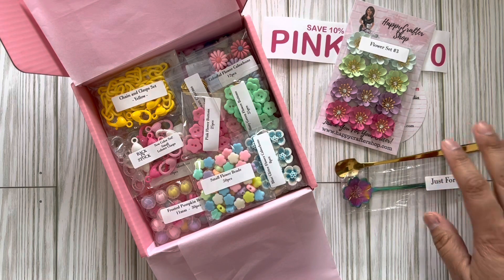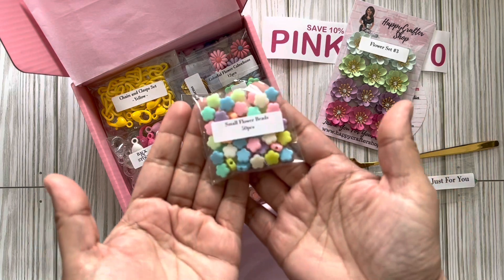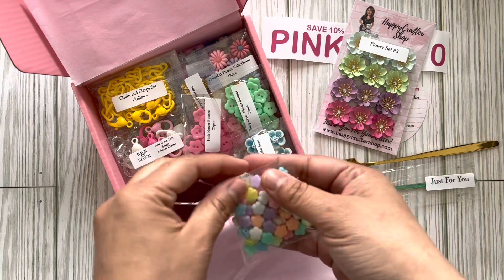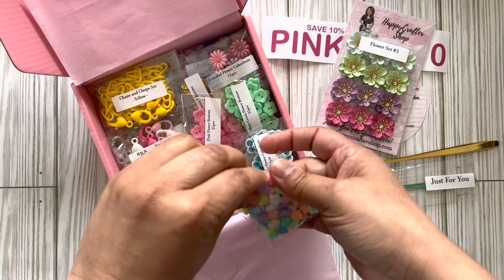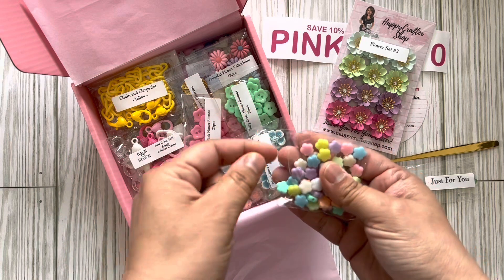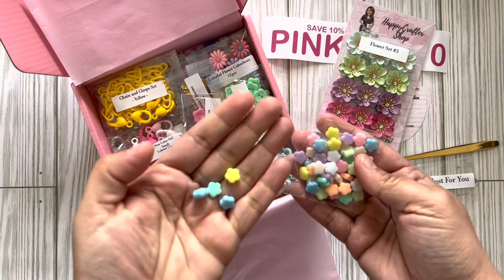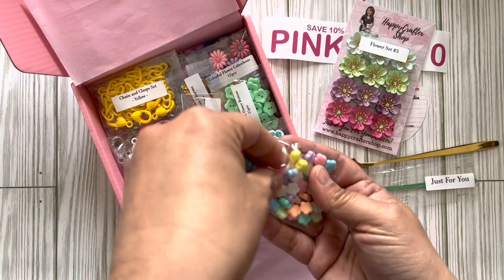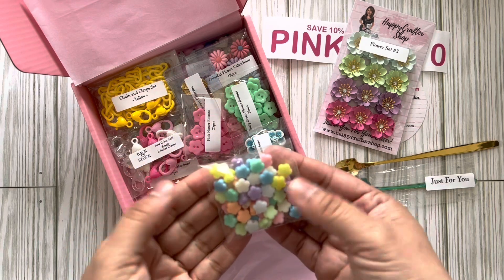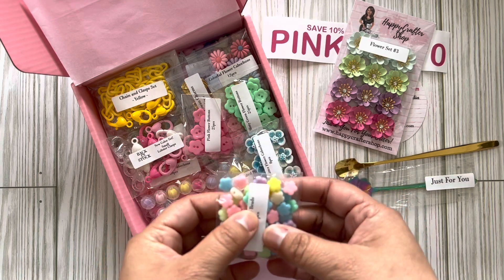Let's jump right in. She has the small flower beads — this is a 50-piece and it's a rainbow multi-colored mix, which I am definitely needing. Look at these colors! I like the yellow, it's almost like a neon yellow. You have blues and greens — this aqua green is like perfect for doing stuff with the Maggie Holmes crepe paper, like the Blooming Wild collection. These colors match that collection!